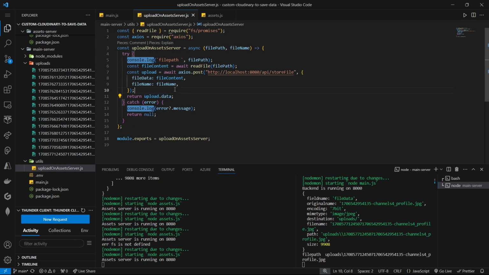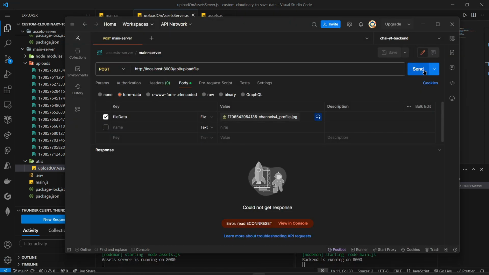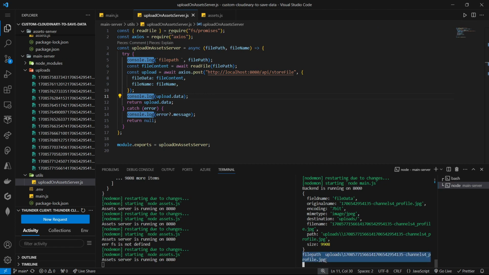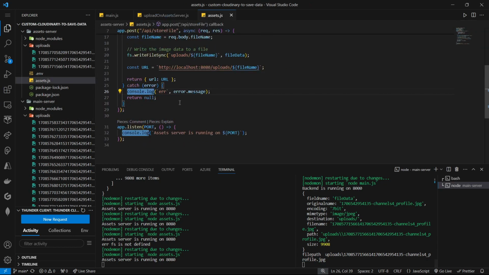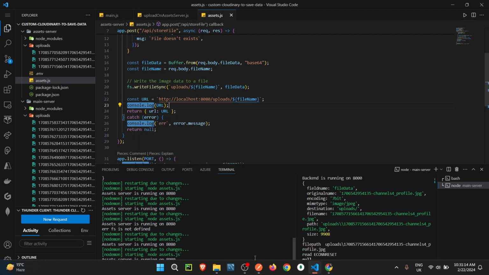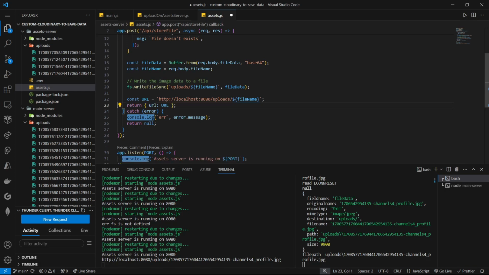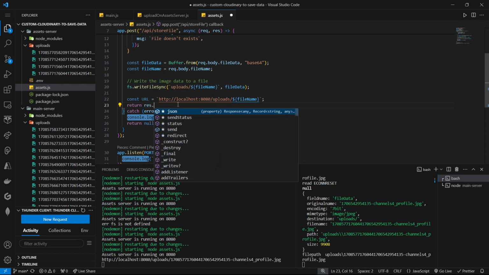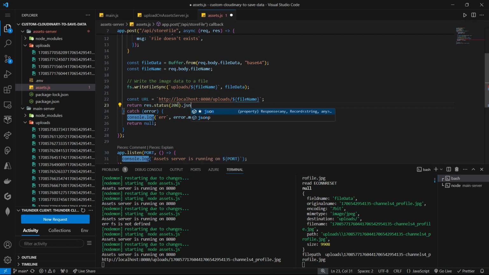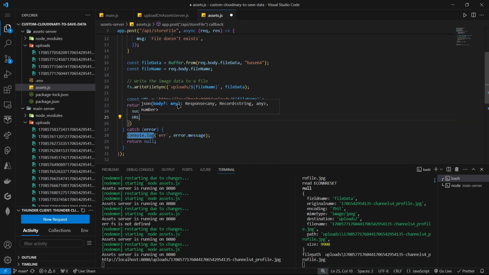So we'll just console it here. What I am getting, and let me send this again. We'll be getting this file path. Is this sending something? Let me console the URL. Yep, the URL we are getting successfully fine. And okay, I can't return it, right? Because it is not a function, it is an API. So I'll just say 200, and I will just write JSON success true and this URL.